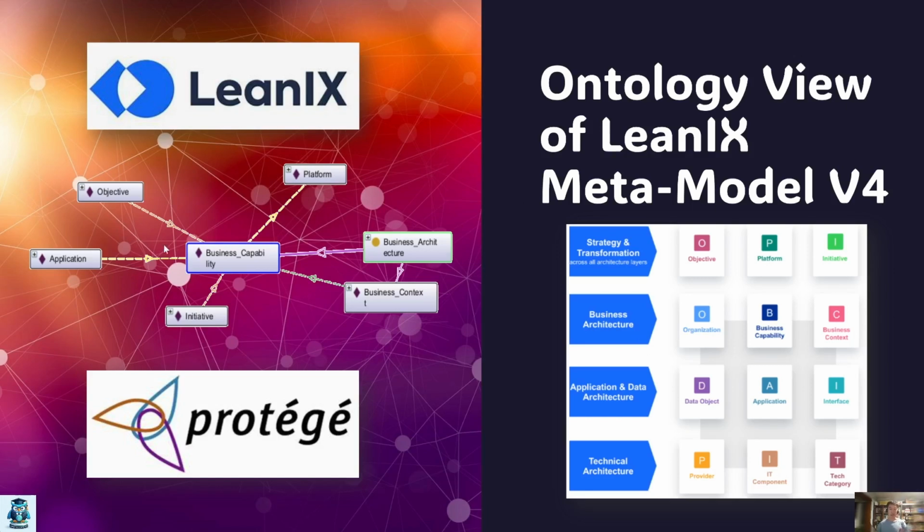After that, when you come to the business capability, you can go through the capability, which has multiple relations, either inbound or outbound, to the architecture layers. If you are not familiar with LeanIX or have not used it before, you can go to their website to get information about this tool. This is a commercial EA tool, so you need a license to use it.